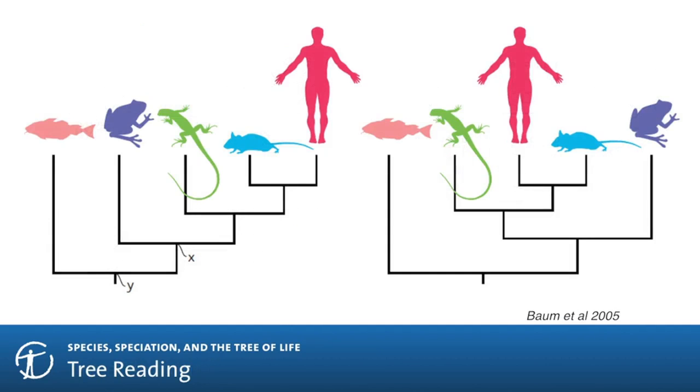Now there's another thing that's very important, and that is people have a tendency to think that we are the most exalted creatures on earth and we are at the top of the phylogenetic tree. But that's not a way of looking at trees. We can change these trees around. Here it looks like we go from the poor fish to a frog, to a lizard, to a mouse, and then we get up to the humans at the top of the tree. But there really is no top of the tree in many ways. So we do some rotation of those limbs, and we find out, well, humans are right in the middle. All right? So it's important not to use trees to say something is necessarily more primitive or more advanced than anything else.